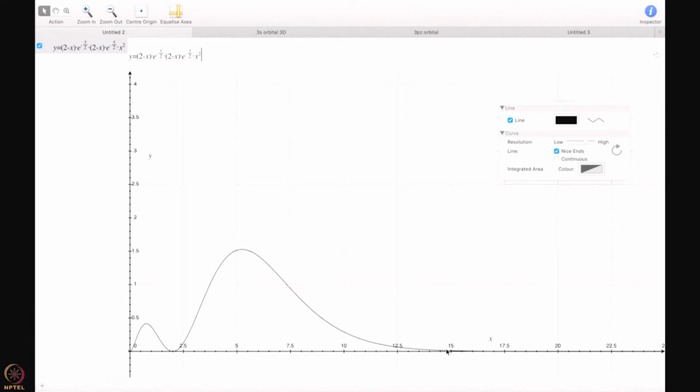Now let us think like this. Let us say I take this radius of 15 angstrom. This is going to be 15 angstrom for hydrogen, right. Well, assuming Bohr radius to be 1 angstrom. It is not exactly 1 angstrom, so that factor will be there. So, let us say I go up to 15 angstrom somewhere here. So, probability of finding the electron inside a sphere of that radius will be how much?